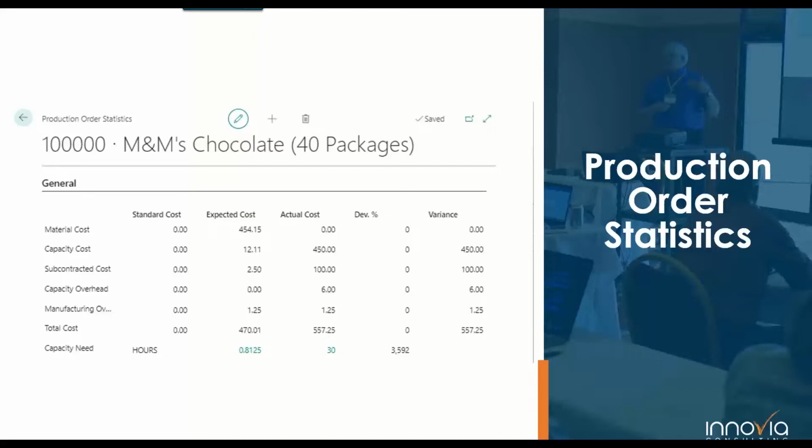Any of those, it would use the unit cost as expected cost. So it's not the actual layer yet. If you're familiar with BC/NAV, it keeps track of if I buy something last week, it's got a layer for what I paid for it. If I buy it again this week, it's got another layer. And there's a unit cost on the item record, which is an average of both layers. So that's what it uses for expected. And actuals, as you post labor, material, subcontractor costs, those will go into the actual. So in the end, you have an expected versus actual.